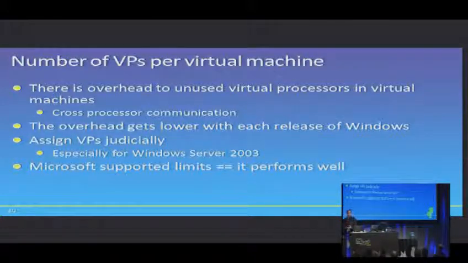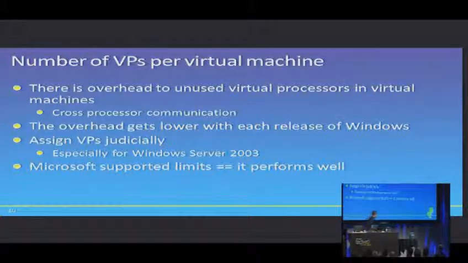So all in all, my guidance here is to assign VPs judiciously. Don't be silly on either side of the fence. Don't go around saying, all my VMs have to be single VP because that's best for performance, and then have availability issues because you've got servers where you should have given them 2 VPs so you had the availability of 2 VPs. But on the flip side, don't be sitting there going, well, Ben said there's no overhead to this, so I'm going to create every virtual machine with 4 VPs. No. No. Use your head and plan it logically.